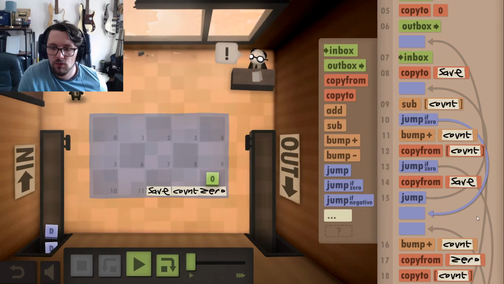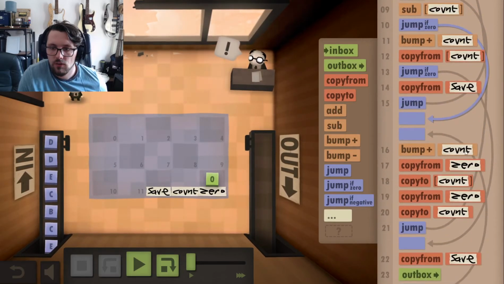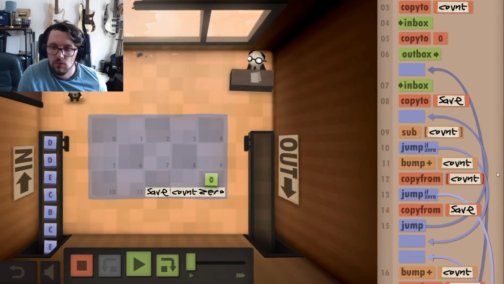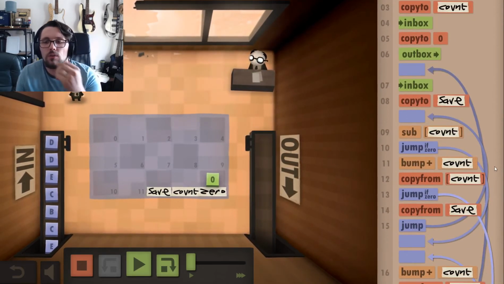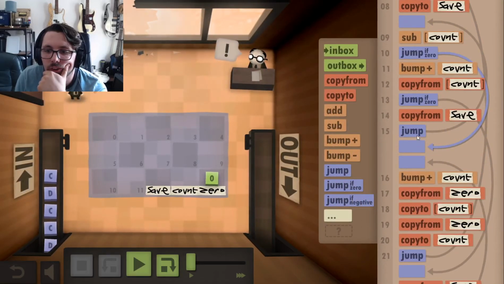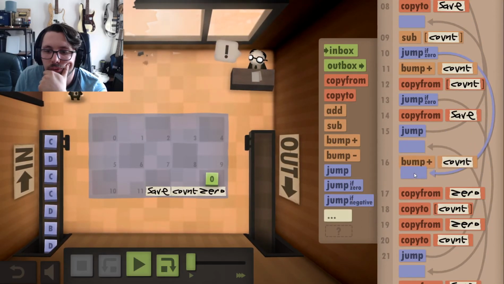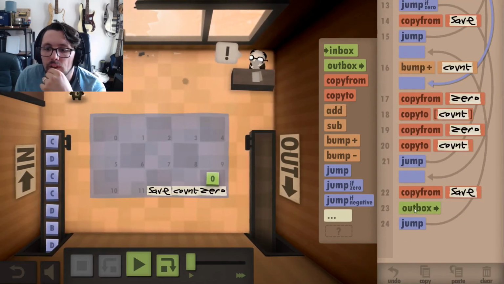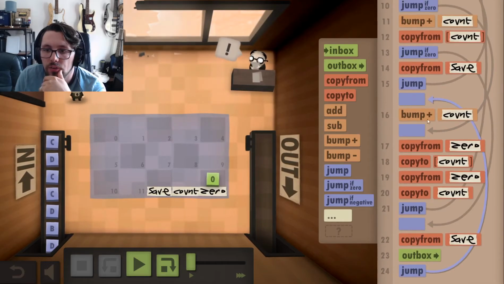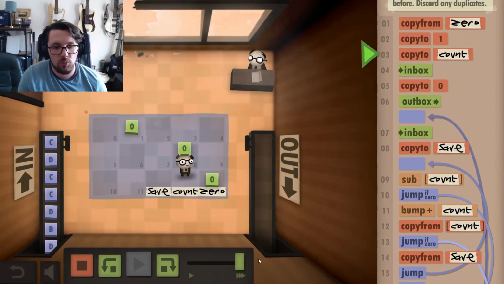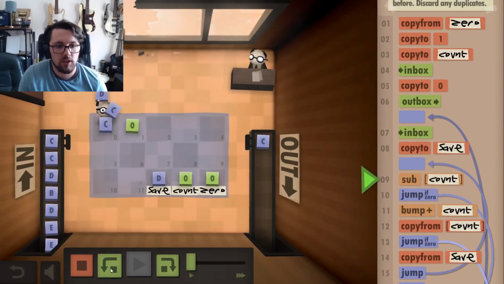So if it's 0, oh, I was going... If that one's 0, I want to reset it. But if it ends up getting outboxed, then I want to bump it and then jump back, because if it's not a duplicate, I want to save it, right?